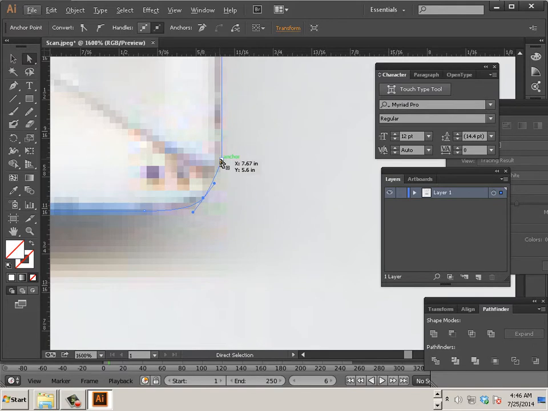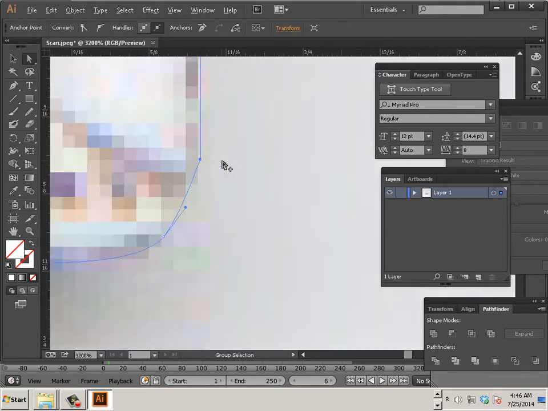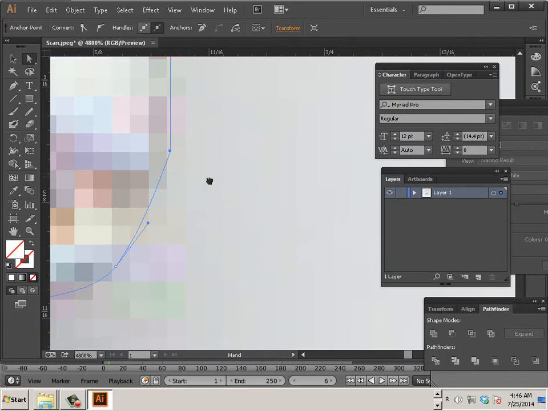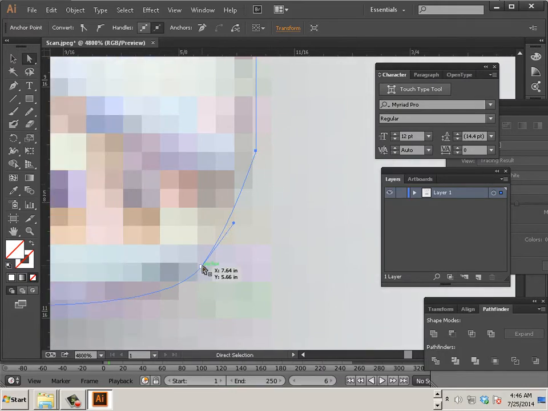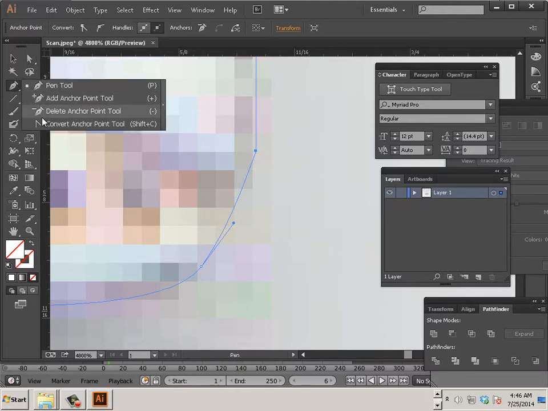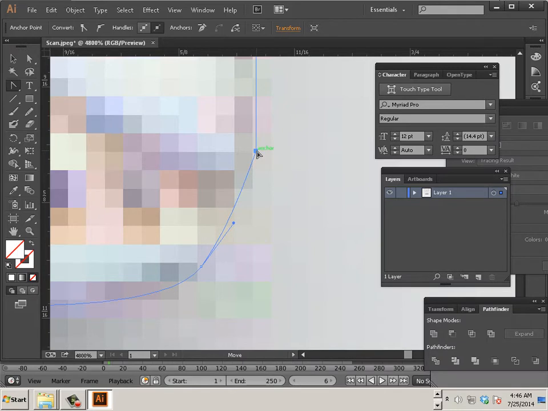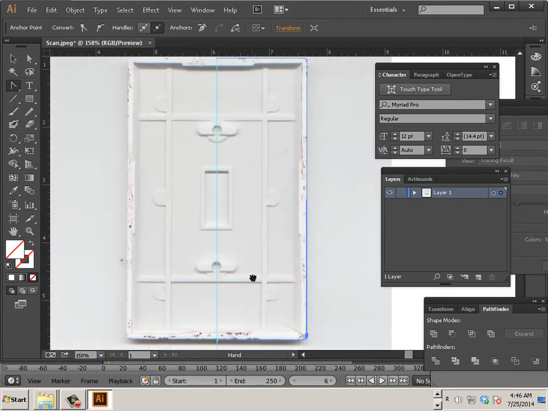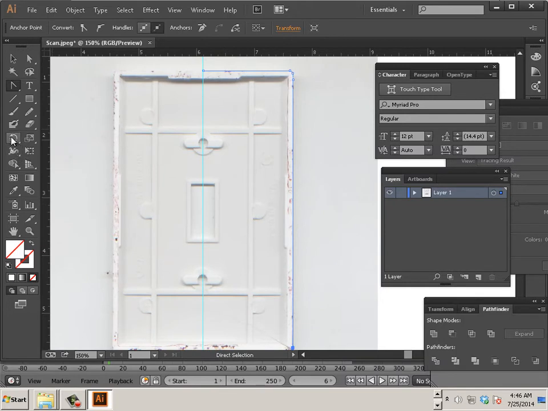Kind of a bigger fan of the bottom one here. Notice this one doesn't have a rocker arm. This one does, because this one I didn't click and drag. Now you can convert using the anchor point converter. So if I just click and drag it, now I get an anchor point that has the teeter-totter. Alright, perfect. So now what I want to do is mirror that over.